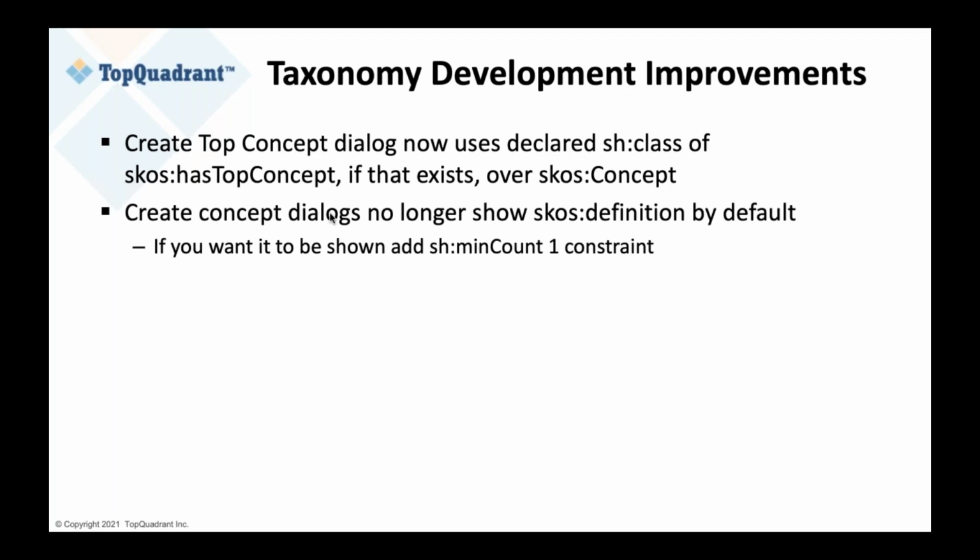If you want it to be shown by default, then you make it required by setting the min count to 1, and then it will show up in the create new dialog, just like any field that has min count 1, in other words, required. Any of those fields will show up in the create new dialog, to give you an opportunity to enter the required fields as you create a new resource.